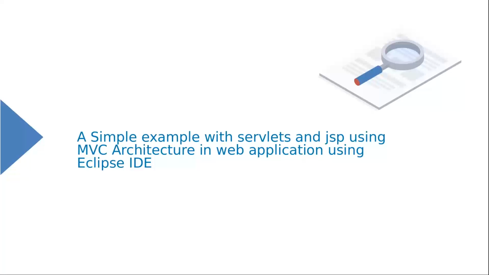In this session I'll be giving you an example of a web application, and in that example I will make it very clear where the model components are used, where the view components are used, and where the controller components are used. So what are the model, view, and controller components and how are they implemented in a web application using servlets? That is what we are going to see in this session.